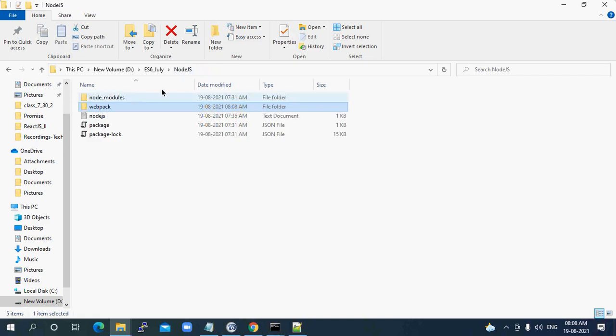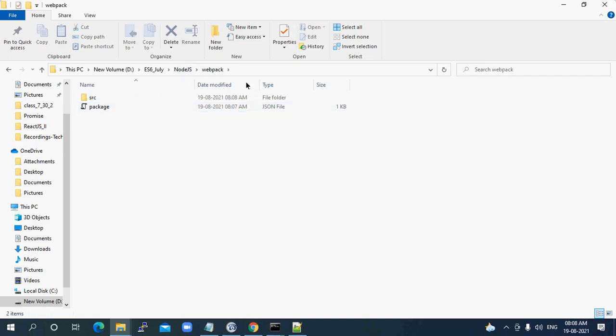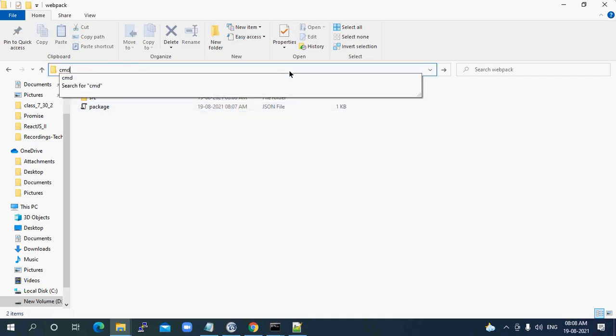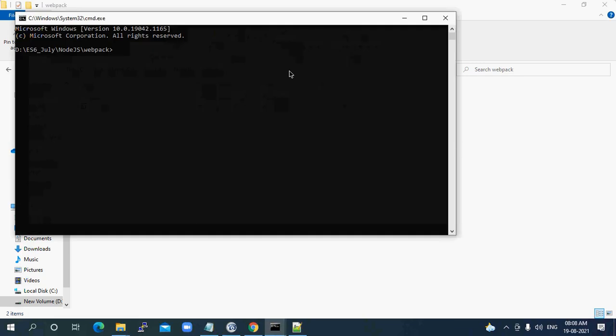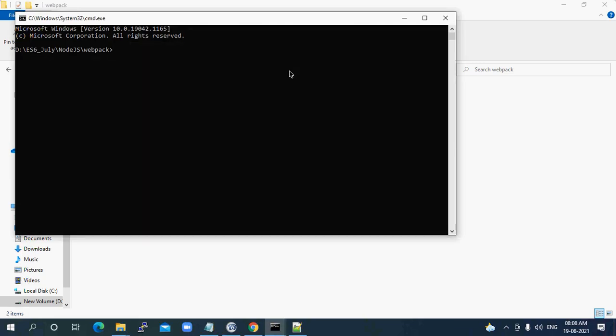Now I'm going to introduce you to Visual Studio Code. Hope you are already using it. So code dot will open the folder directly.